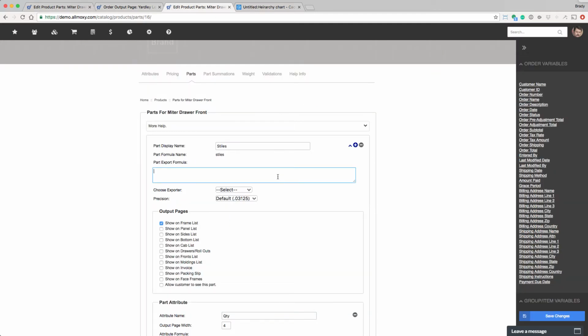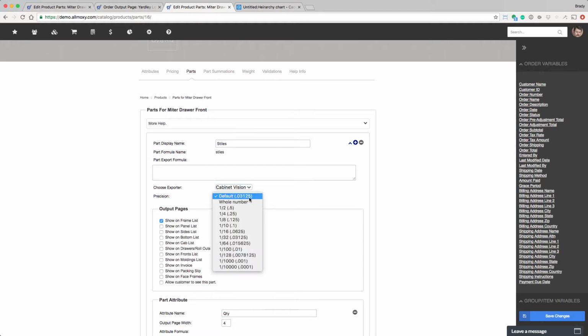So we will build some exporters later, but let me tell you what this is and how to use it. Let's say you have a saw that you can send data to and upload right into the saw for cutting. Well, what is it that saw needs to be able to cut out these styles? After you've built an exporter in another section of the site, which again we'll do later, select one, maybe this is called upcut saw, set the precision. So again, we can take a number and we can round it up or down depending on what this exporter needs to see. So even if the customer orders something that is in this level, but your saw can't handle that, we can round it to this.